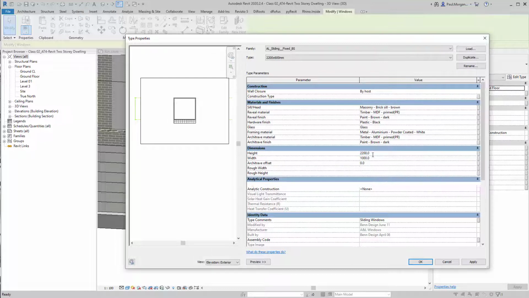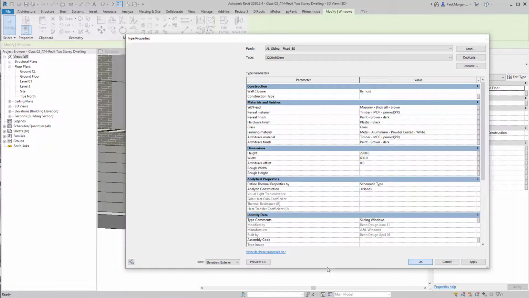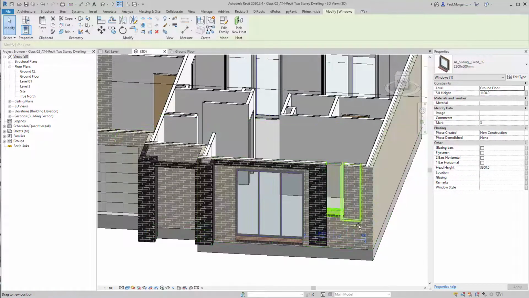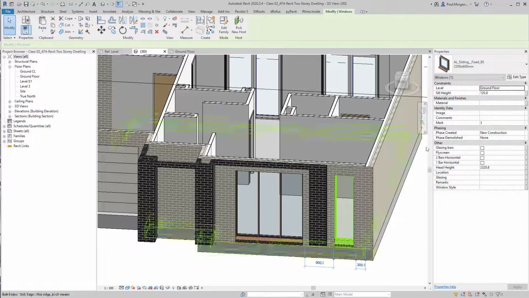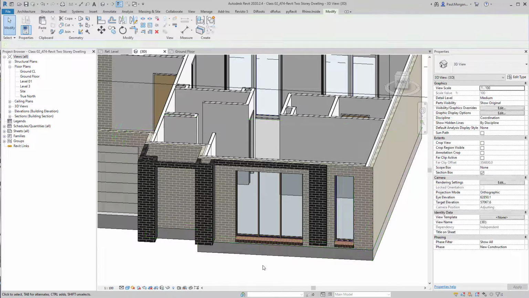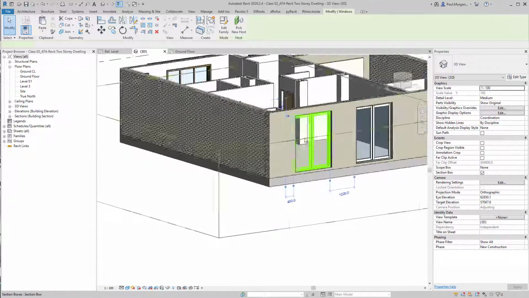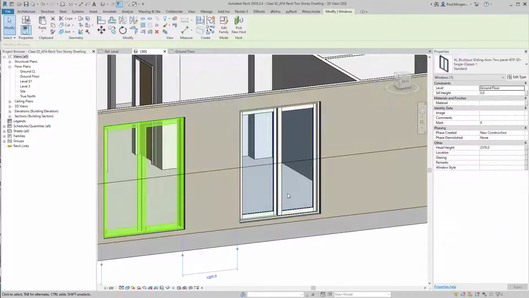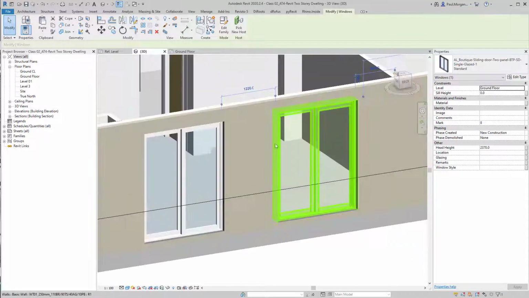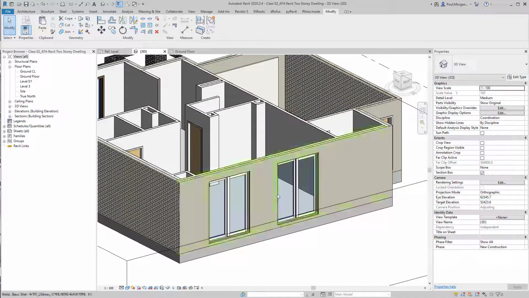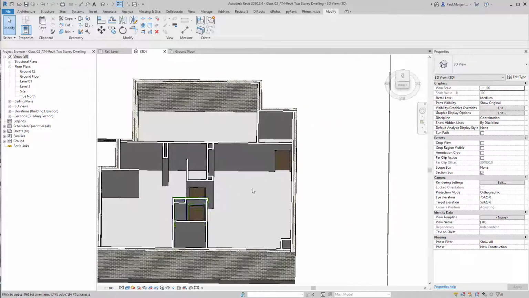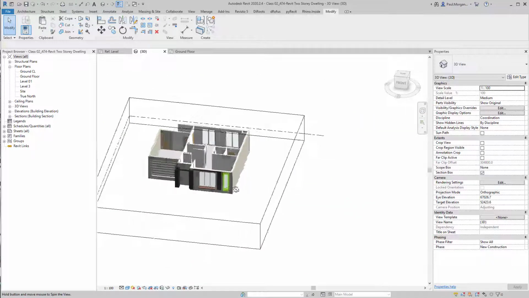So 2200 high, 600 width, and you'll see that updates, and I can just drag that to where I want, and then I'll give it the right sill height, so 100 mil sill height, and then we'll go into plan, and then we'll amend where these sit in terms of offsets from walls. These over here, I think these sit just fine. They're fine for now, but we have to amend their materials and also their locations. So that's it for the ground floor.